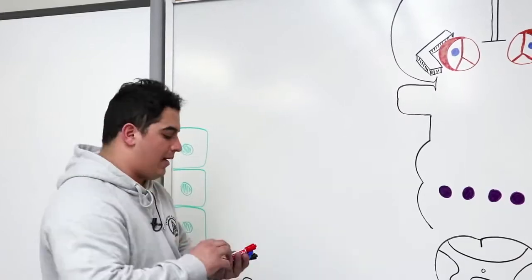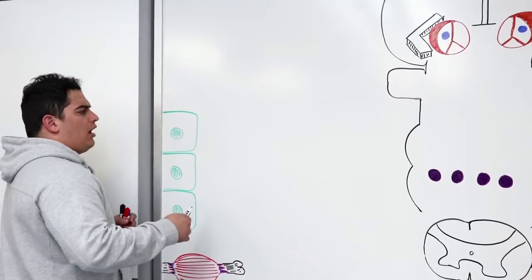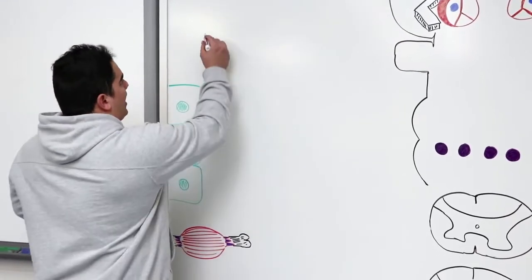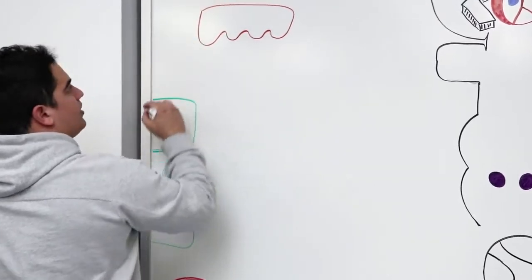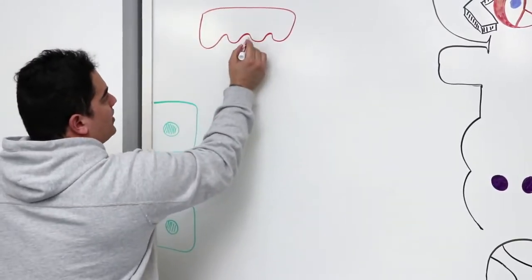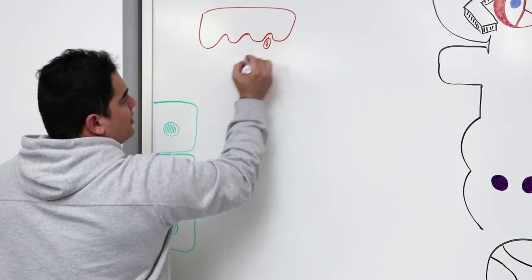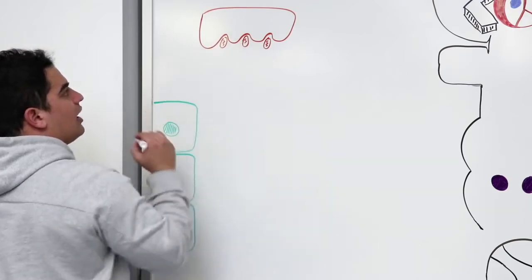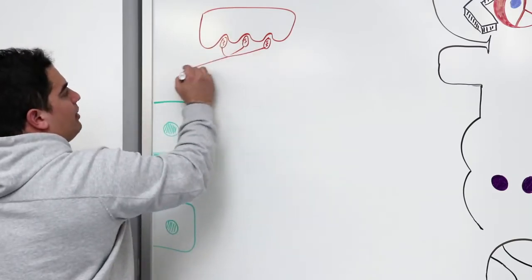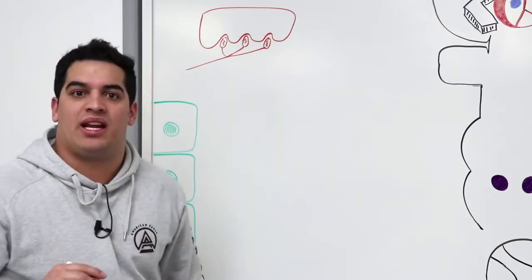Okay, how does it do that? There's special receptors. If you imagine here, pretend I take a very crude diagram of the skin. All right, here's your epidermis. In the epidermis, you have these little peg-like projections right here. There's special receptors in here called Meissner's corpuscles, and these are going to be right here in the dermal papilla, and they pick up very fine and discriminative touch.